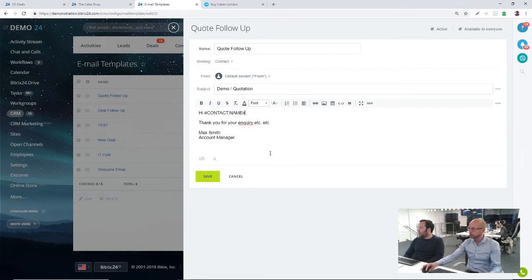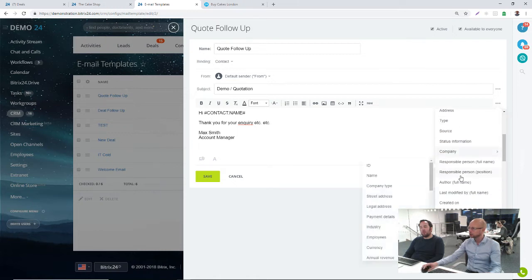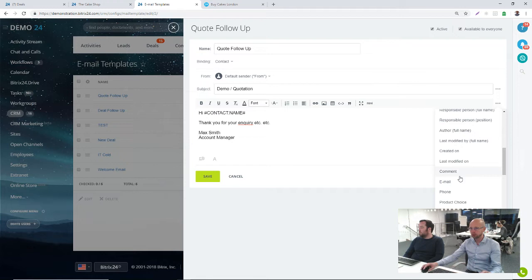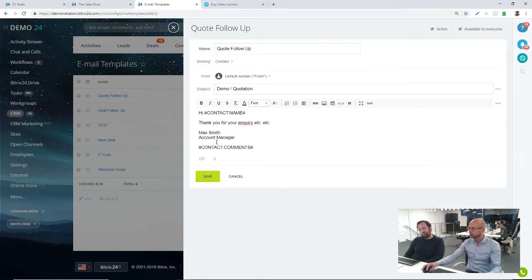To do this, you would just go down here and select using the buttons here. The first common one would be first name maybe, but if you want to bring in any other information, whether they're standard fields or custom fields you've created, you populate the email with those fields using this tool. I can do that in the body of the email, I can do that in the subject of the email. In this, I can choose to bind this email, so it's only available when I'm sending an email from a contact.